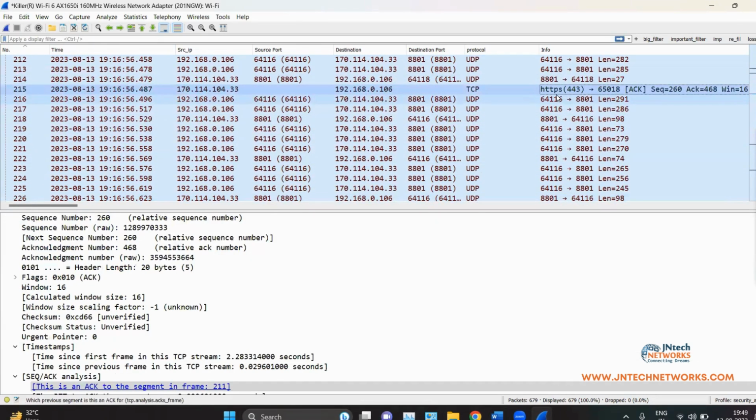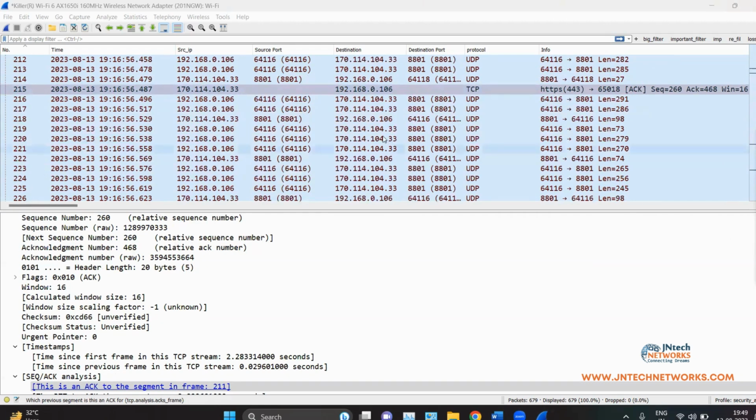So now with this protocol number, you can see the protocol name as well. HTTP at 65018 is an unknown port, right? It is an unknown port. That is why we don't have any protocol name here. But 443 is a known port. That is why Wireshark marks it as HTTP.